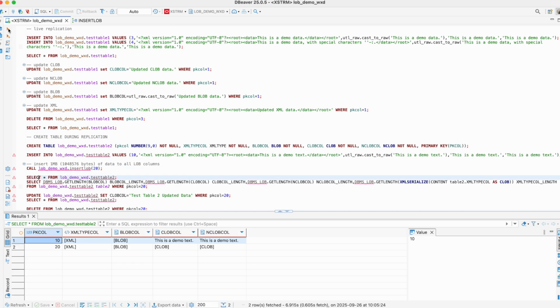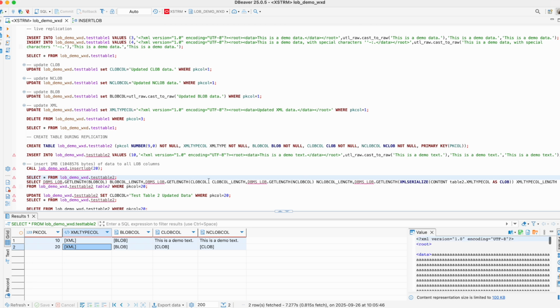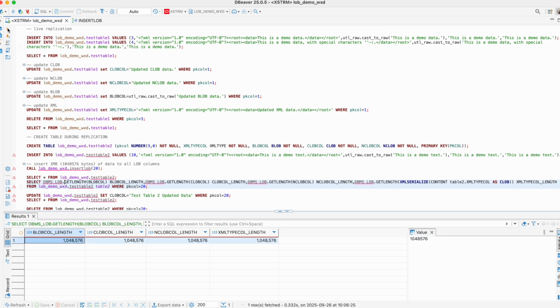So I've created a procedure that will insert 1 MB of data into all of these LOB columns. Now let's have a look at how the source table looks. So we can see that a large amount of data is being inserted into our XML type column. Similarly for all the other columns as well. We'll just take the length of all these columns to make sure that 1 MB of data is inserted.